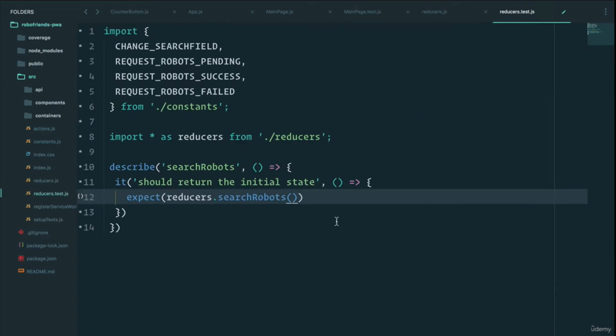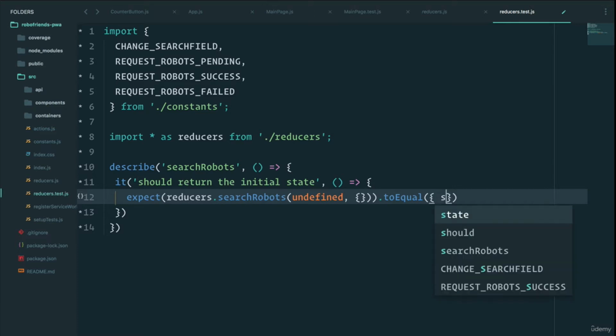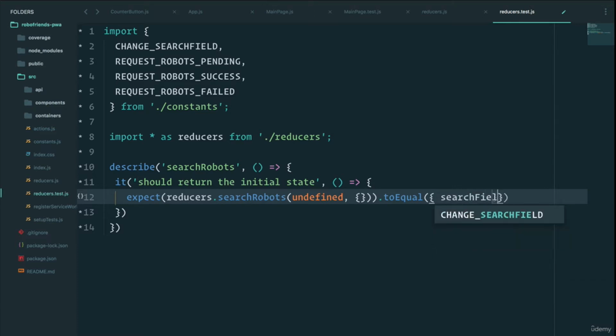I'm going to say that the reducer.searchRobots gets undefined, so no state at the beginning, and it's going to get no action, but let's just give it an empty action for now. We want to test for those cases where we have an undefined state. What happens? Well, we want it to equal our ideal state. And our ideal state in this case is to have searchField be an empty string.